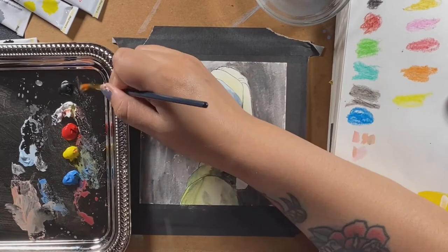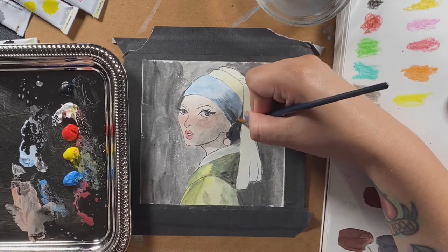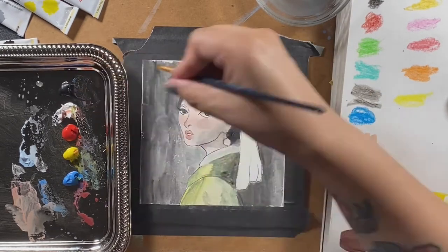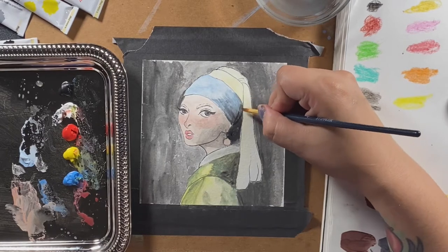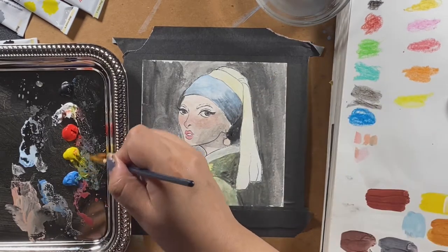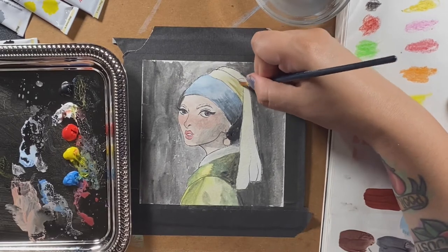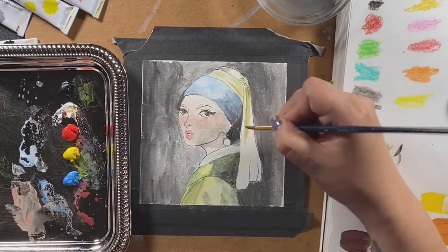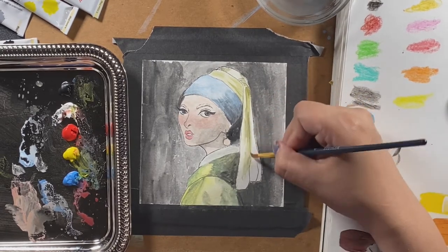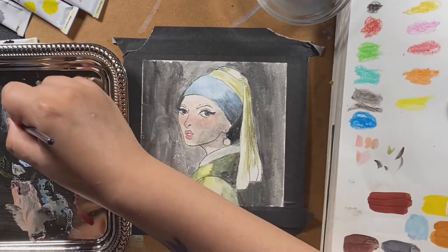I posted this on Instagram and it actually did really well. I was quite surprised with the amount of love that I received for this repaint of Vermeer. My favorite part of this painting would definitely have to be the fabric, as I was layering and mixing colors. I really love the transparency of watercolor and how you can just layer the colors on top of each other.